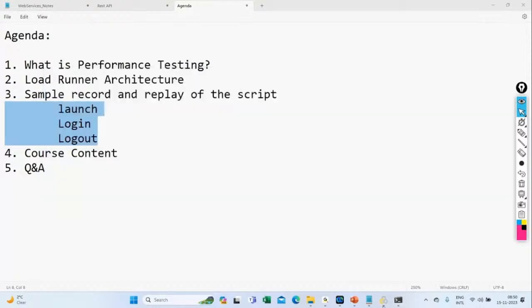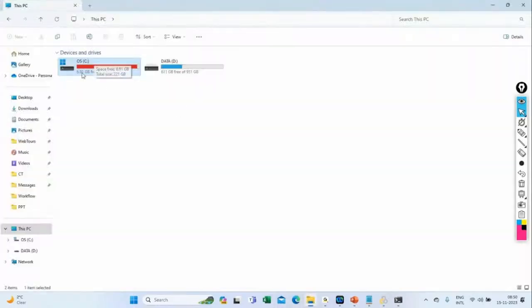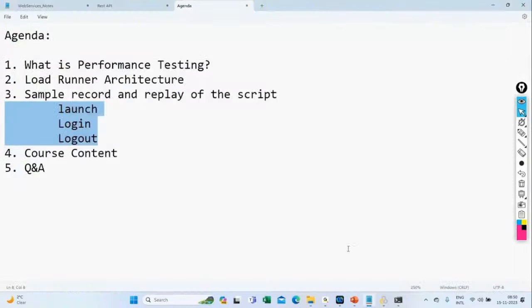For some reason, it is not getting recorded, mostly because of the memory issue. In the recent past, because of this memory issue, it's not getting. Let's wait. Hope it gets recorded. It should generate the script, by the way.